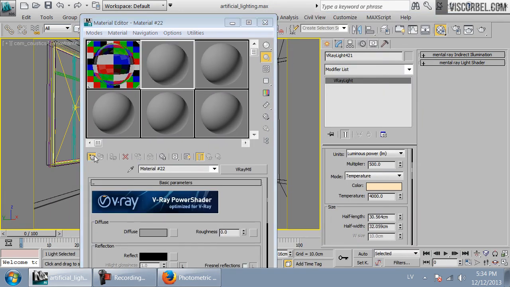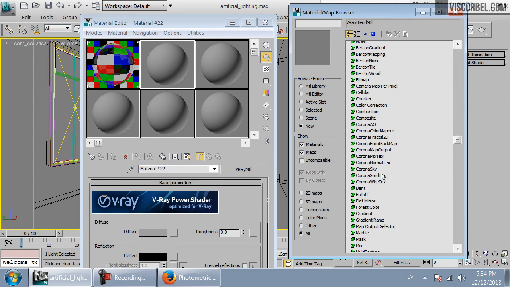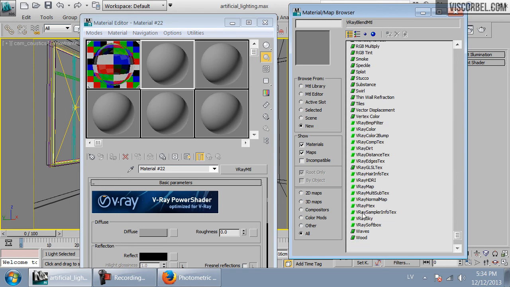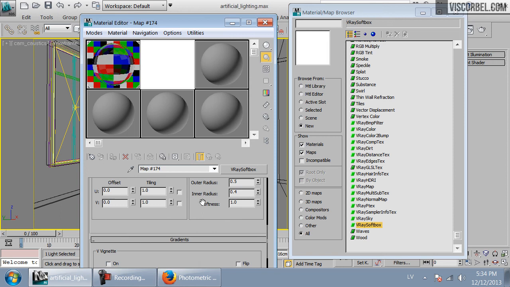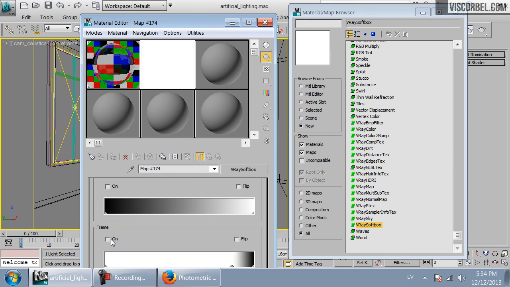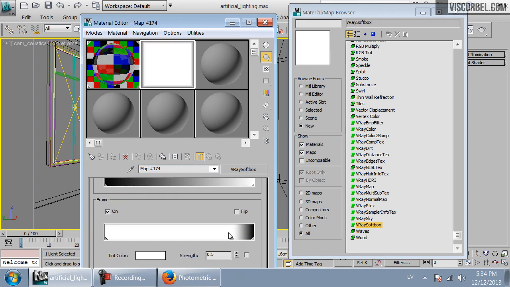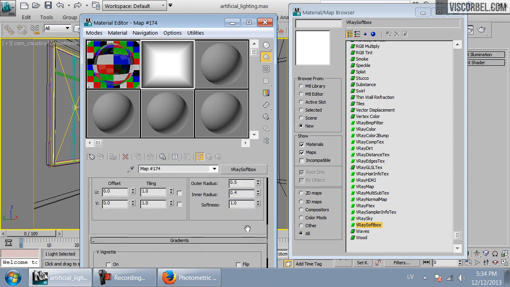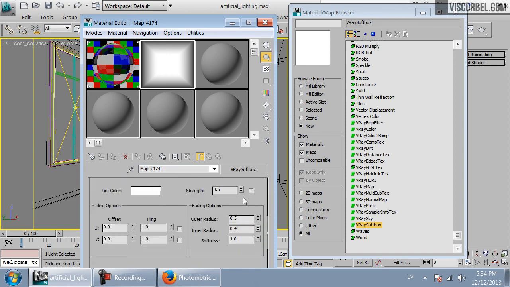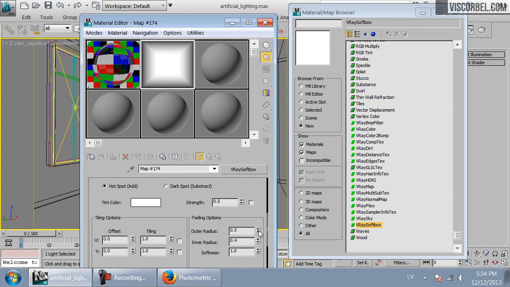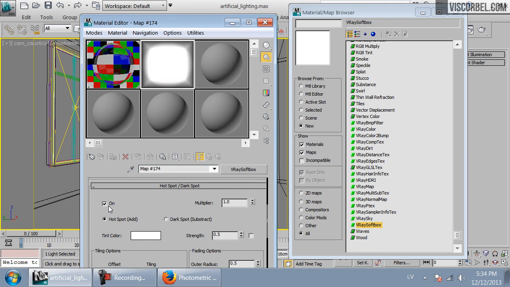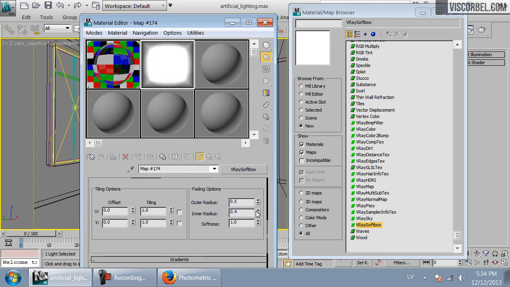For texture, I'm just gonna use some basic V-Ray softbox. First of all, with some frame, so it becomes softer as it goes out from the center, and maybe some hotspot as well. Let's turn on hotspot. And that looks good.